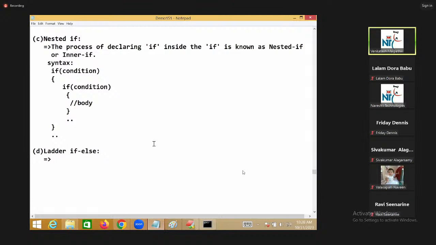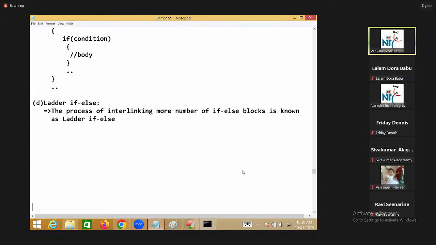The process of interlinking more number of if else blocks is known as ladder if else.